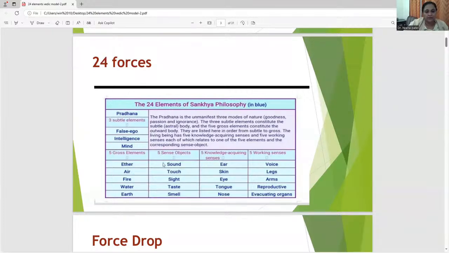And we find that some children are very sensitive about the sound. Sometimes they are staring at the light. Sometimes they are eating a certain kind of food only. Some children like a crude touch, light touch, deep touch, and smells. Some children like a particular kind of smell, and they are all doing this kind of behavior due to disturbance in these 24 elements, and according to that they behave.